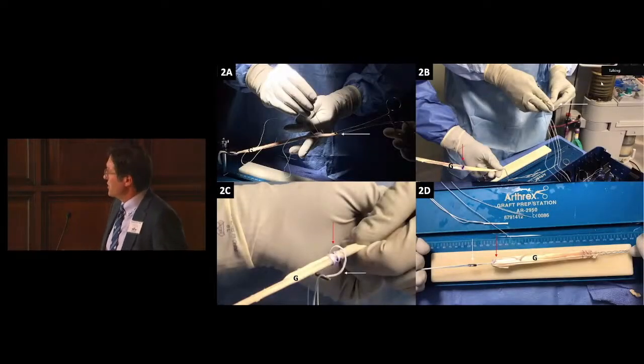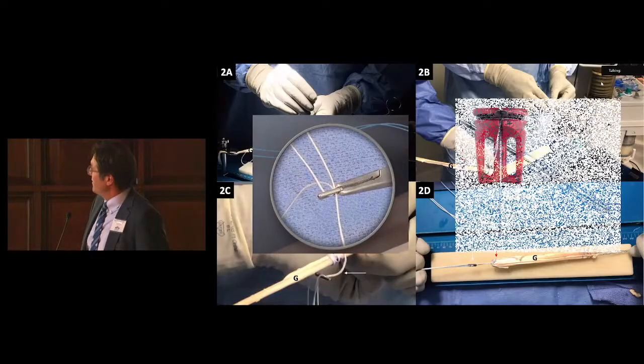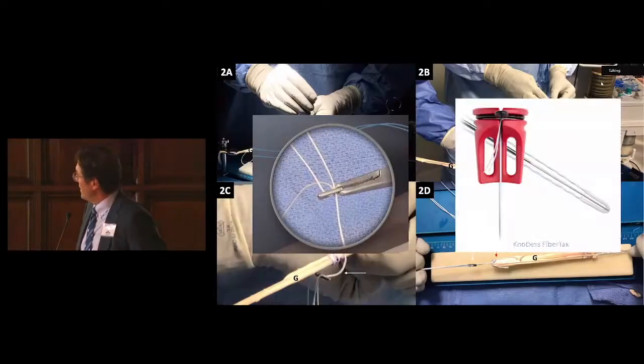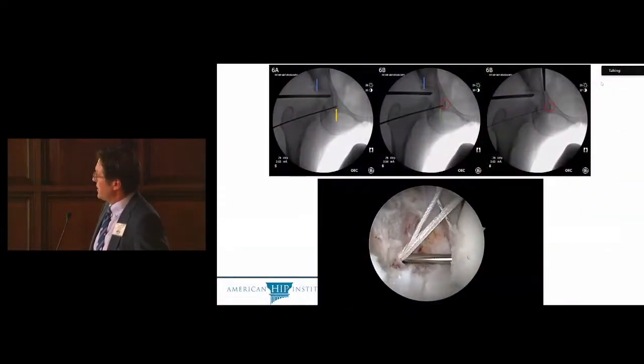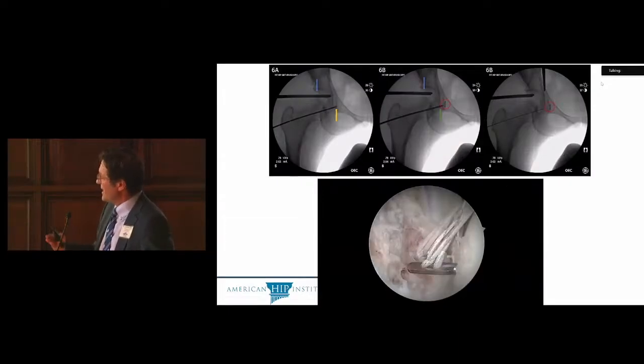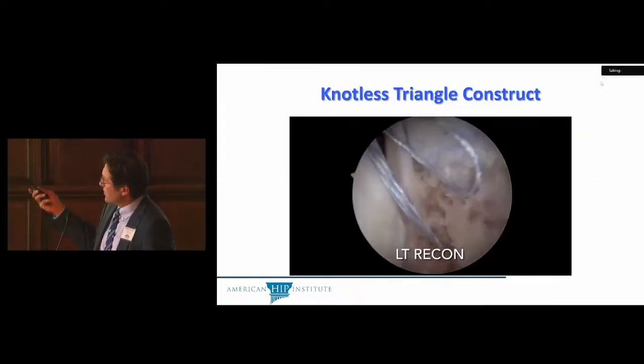This is a doubled over tibialis posterior graft. This was the second generation of the technique where we used a smaller button with a keyhole. And then for the current technique, we use the knotless FiberTak anchors. And here in this video, you can see that button going through a very small hole. And this is a tension slide technique to approximate the graft to that spot. This is with dual anchors.